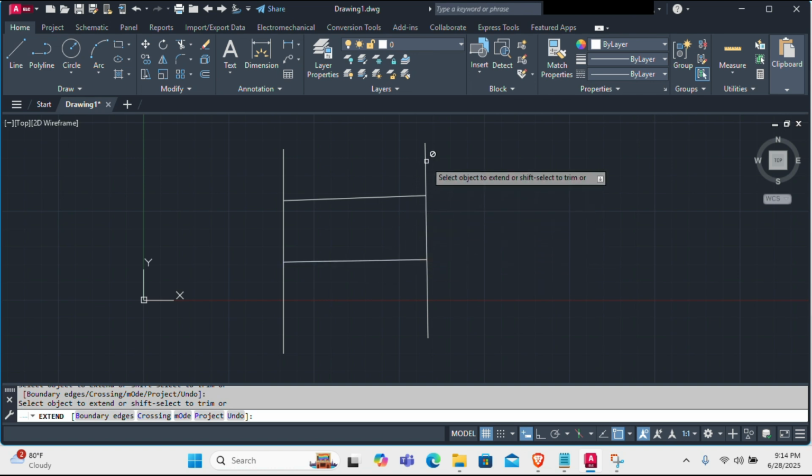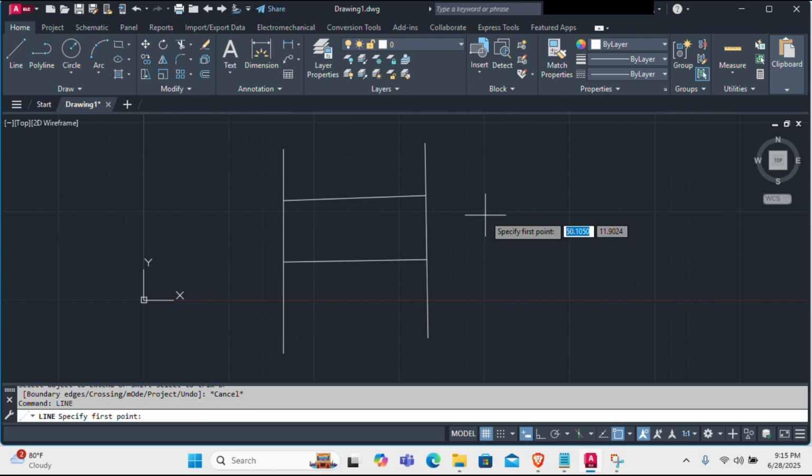Now, as we have no object to extend to, we aren't able to extend any of these lines, as there is no object to be snapped to. So let me create another line. Let me escape this line. And here you go, this is another line. Now press escape.